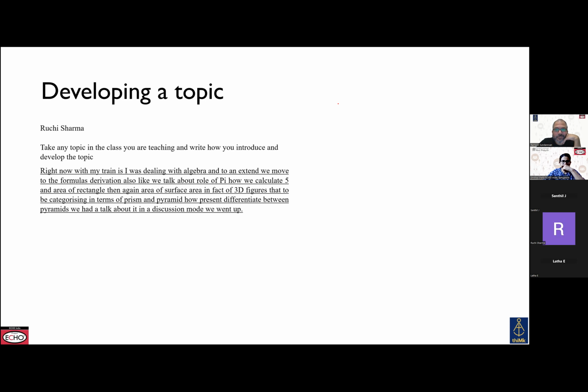Similarly, when I was discussing with them the concept of 2D and 3D, I simply started with the concept of prisms and pyramids, and again their nets we talked about, how when we open it, how it seems to be. Rather than using the words of how a prism is different from a pyramid, I simply asked how this cube is different from a cylinder, or a cube is different from a cone.